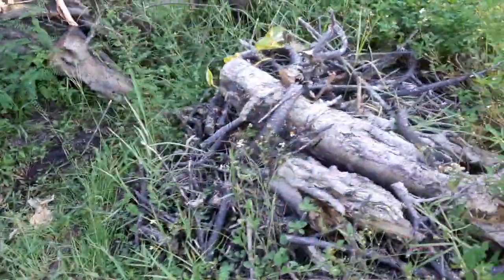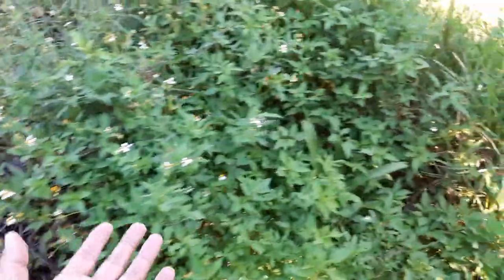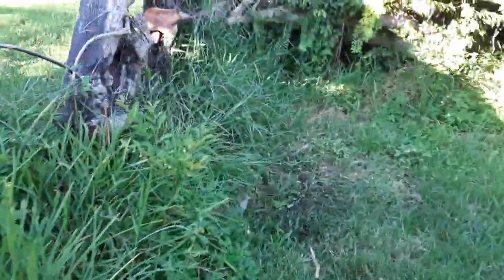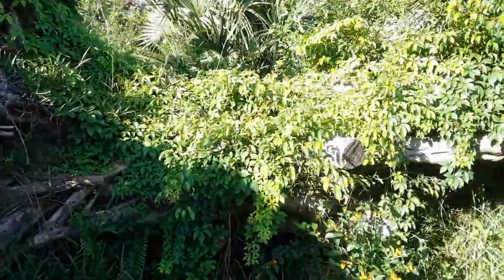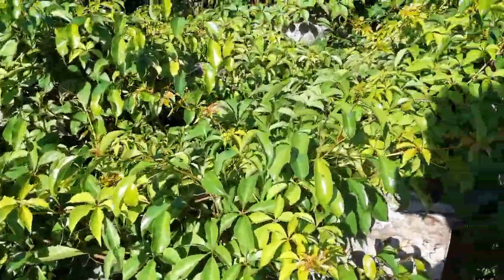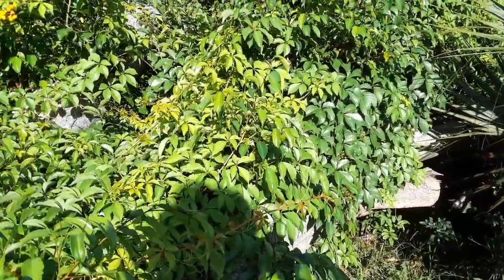You can see this pile is actually piles from the roots and other stuff that I have cut off previously and just dumped here. But it's also overgrown now. It's hard to get into it. And this is what it looks like on this end. You can see that the vine stuff is everywhere. And the tree is trying to stay alive.